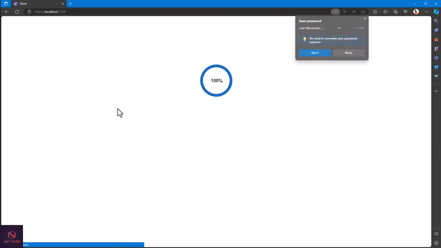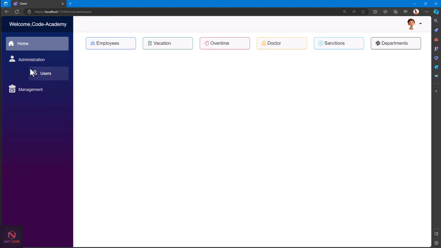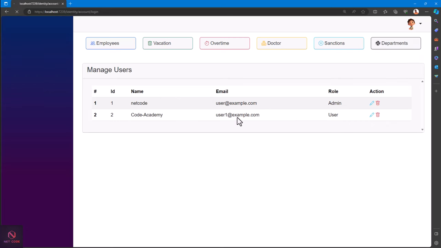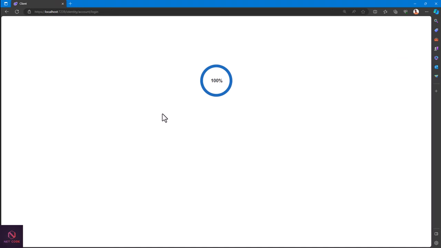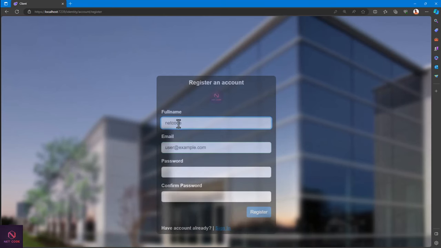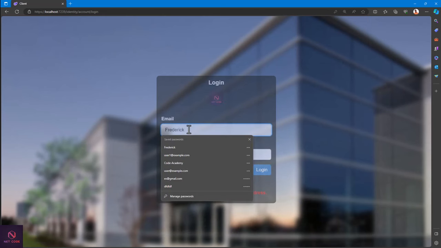Got it. Now have a look here. If I go to user, I'm going to have two. So we see we have users. Right. Let's add one last one. Log out. Register. User. So this is, let's say, let me use my name, Frederick. And I have it as three. Password. Register. Created. Got it. Sign in. Use this user three, the same password. Successful login.